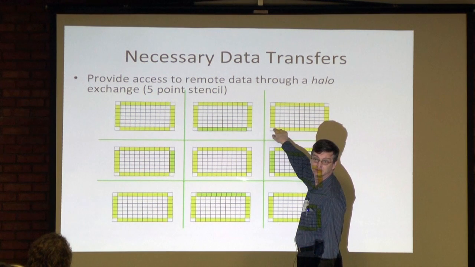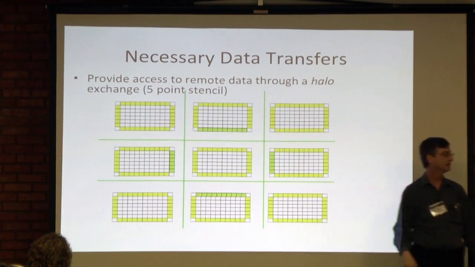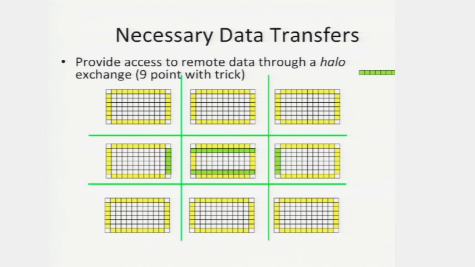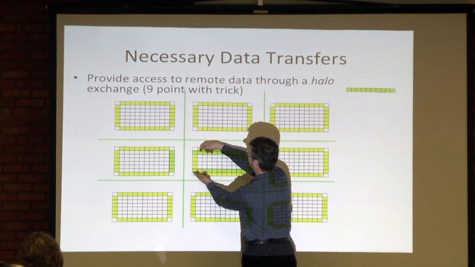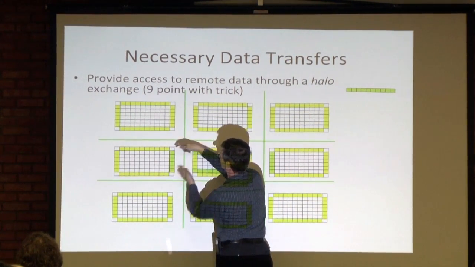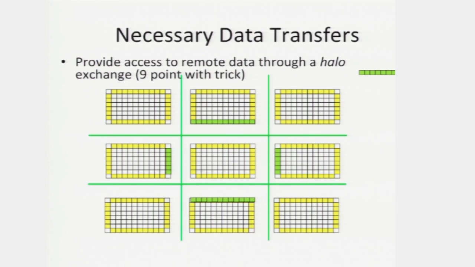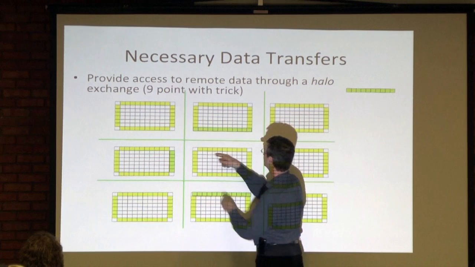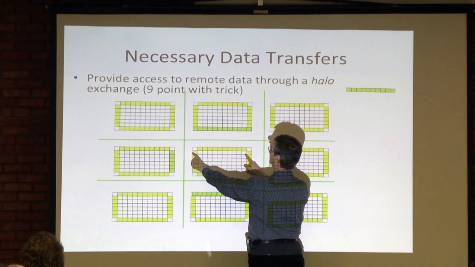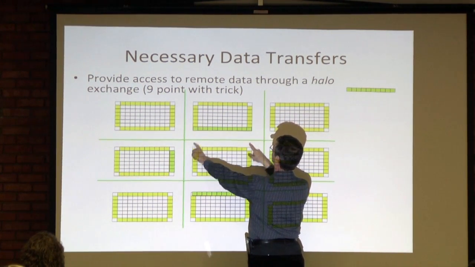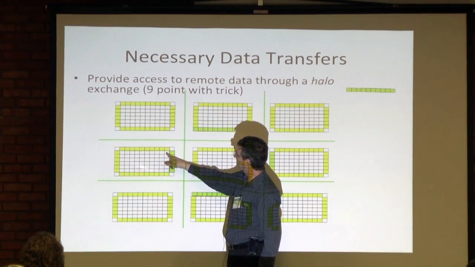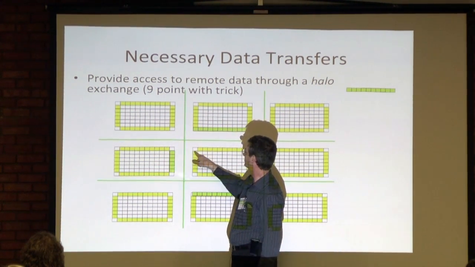And so I could send it, and there's a version of the code that does that, but there's a trick called the diagonal trick. The first step is I take this data and I move it over to these halo cells. That's what you'll see in the code, and the basic version does that, even using an MPI vector data type. Now, I move not just this row that I own, but also the data here at the ends, all the way up here. What that has done is take this data here, moved it here, and then up here.